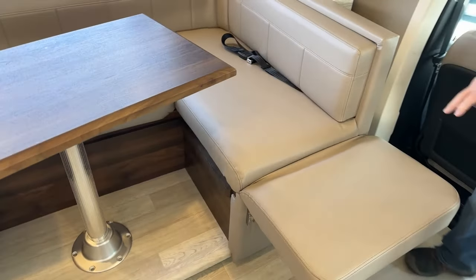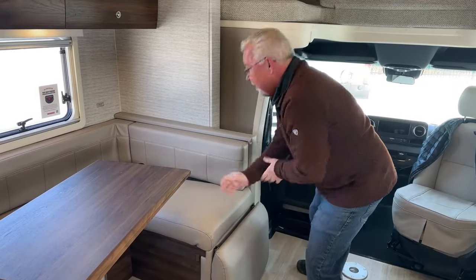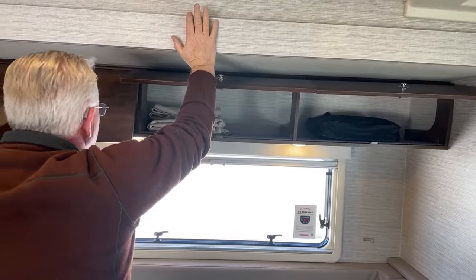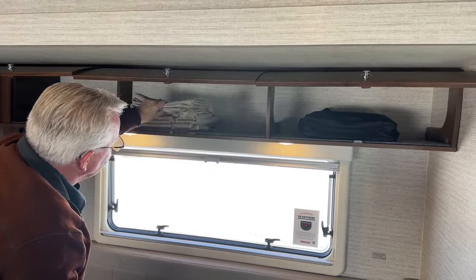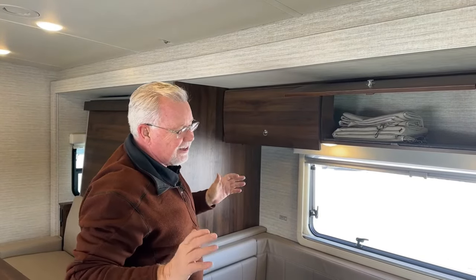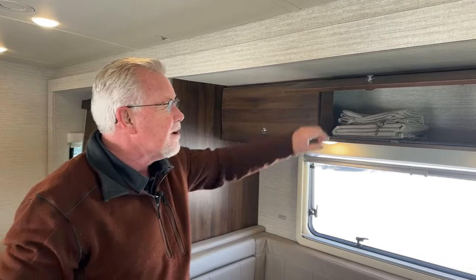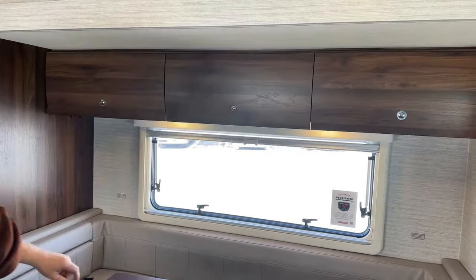There are also a couple of footrests here — you could convert the dinette into a day bed, put your feet up, and watch TV very comfortably. Overhead we've got three storage compartments that are open to one another, so longer items can go all the way back. Your owner's manuals are up there in the black pouch. These are privacy curtains that hook up here and give you some privacy when the bed is down — though face it, in any motor home everybody hears everything.